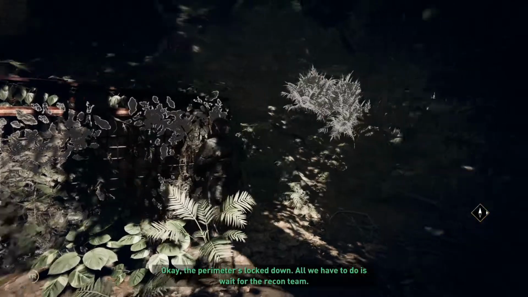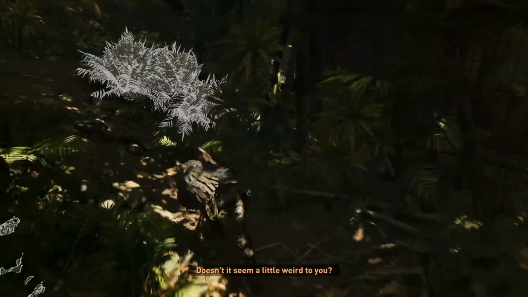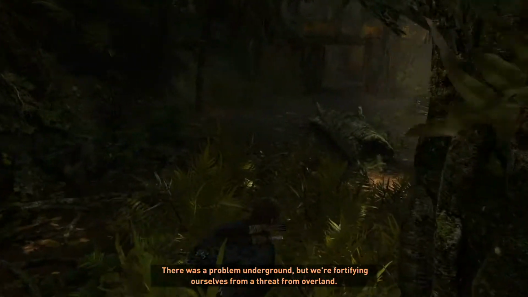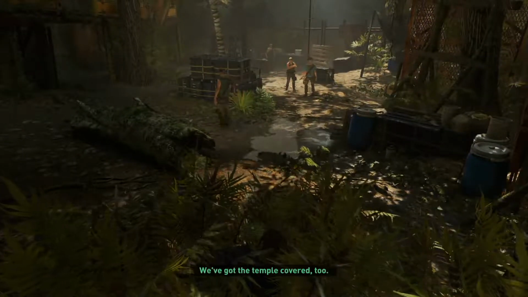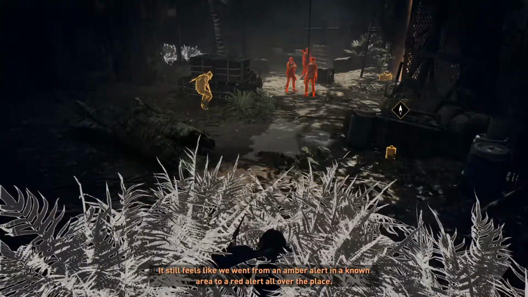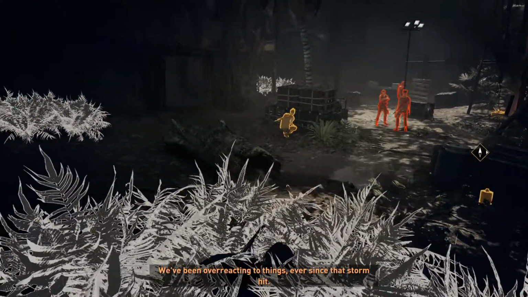Okay, the perimeter's locked down. All we have to do is wait for the recon team. Doesn't it seem a little weird to you? There was a problem underground, but we're fortifying ourselves from a threat from overland. Seems pretty standard. If something did go wrong, we should assume it could be anything. We've got the temple covered, too. I don't know, man. It still feels like we went from an amber alert in a known area to a red alert all over the place. We've been overreacting to things ever since that storm hit.